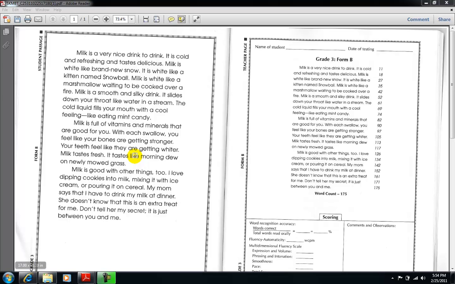So if you have any questions about administering this assessment, I'm more than happy to answer those questions. Feel free to email me or call me, and we can certainly spend some time in the last 30 minutes of class next week looking at scoring this assessment. So I would highly recommend you look through the multidimensional fluency scale as well as the comprehension rubric and just refresh yourself on the directions and be ready to give this assessment next week.